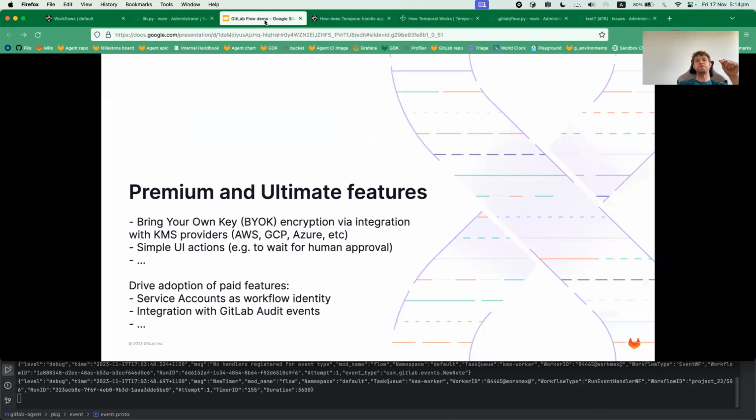And then here, this is what this feature is about. We could support bring your own key, which is often a very highly demanded feature by various banks and governments and other organizations that care about security and compliance. And yeah, we could add support for key management service providers.